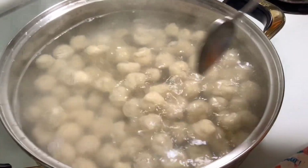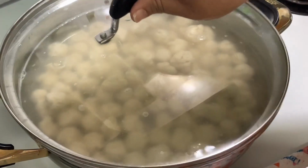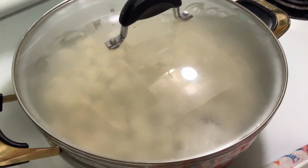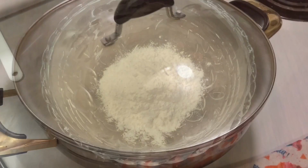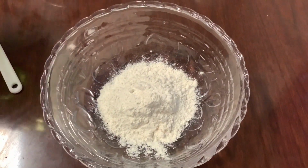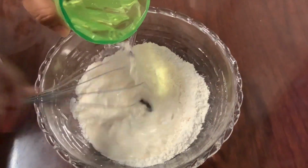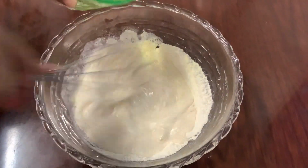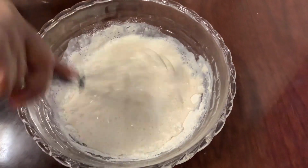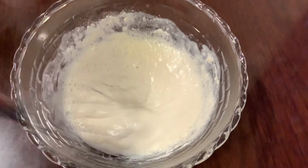Okay, I'm done forming my dough balls. I'm going to cover the pot and bring it to a boil. Sauce: I'm going to use a half cup of flour and water. I'm going to whisk it all together. So after adding the cocoa powder and the sugar mixture, I'm going to add the sauce.